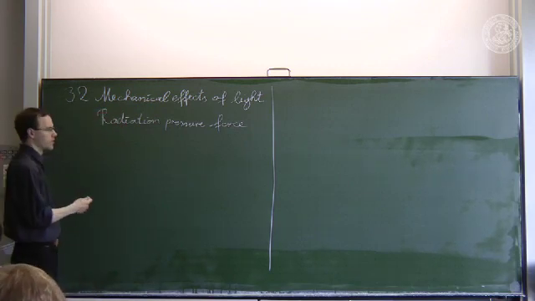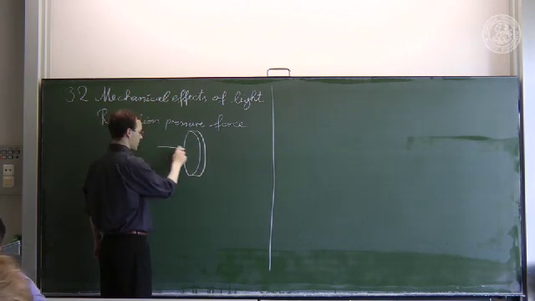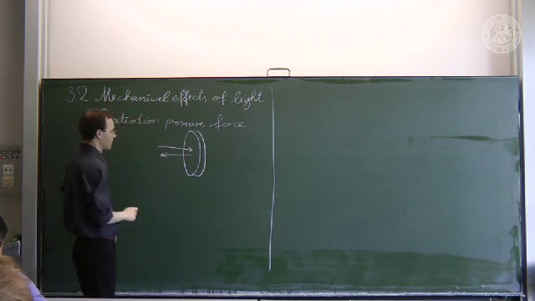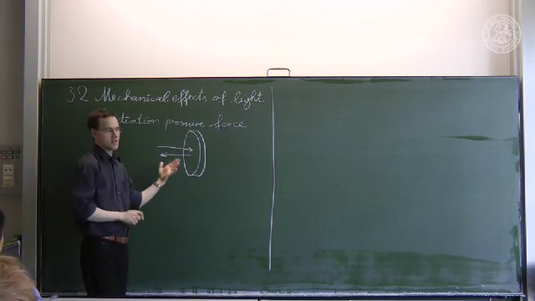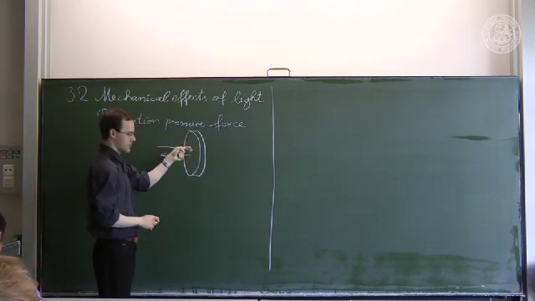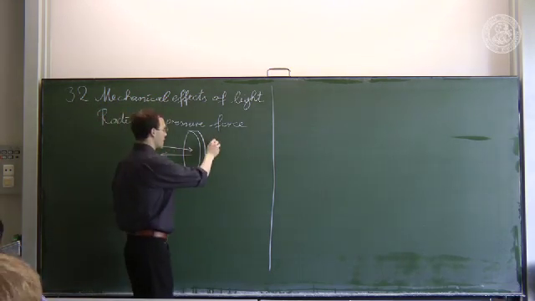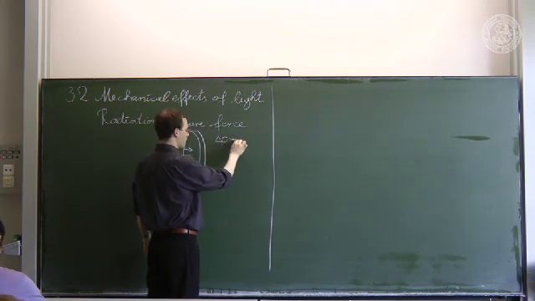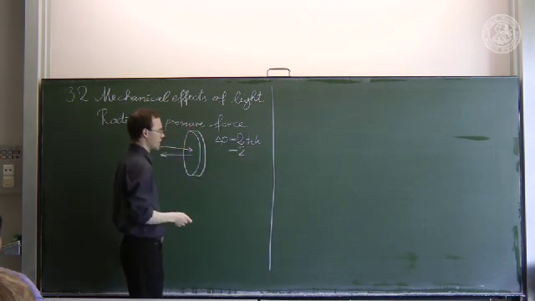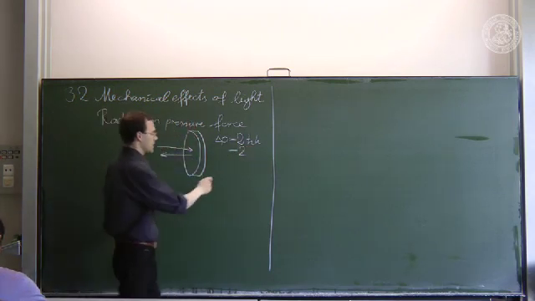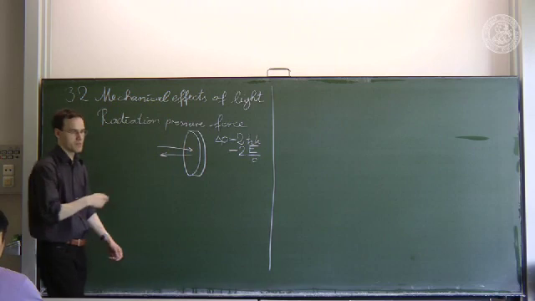The typical setup would be that you reflect photons from a mirror. So it's easy to find the momentum kick that is imparted to the mirror because the photon just changes direction. So you have to transfer twice the momentum of a single photon. So the momentum change of the mirror would be twice the momentum of a single photon. That would be h bar k in quantum notation, but you could also say it's the energy of the single photon divided by the speed of light, because the energy is mc squared.